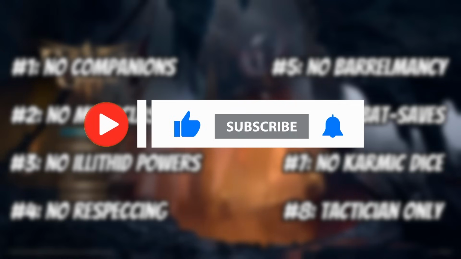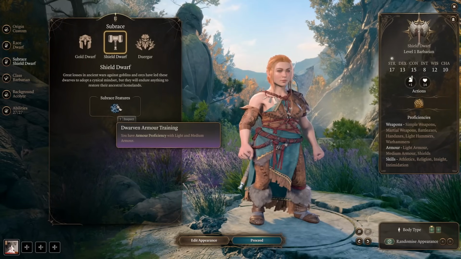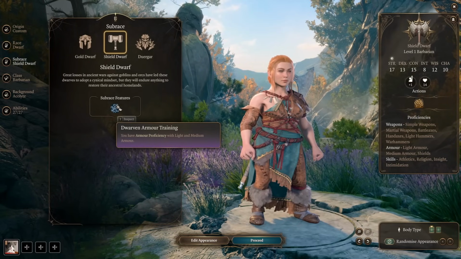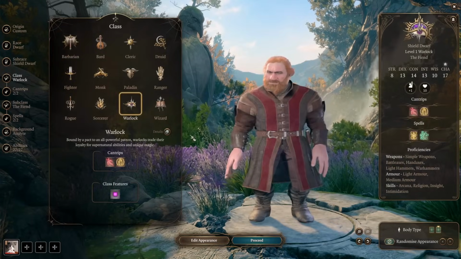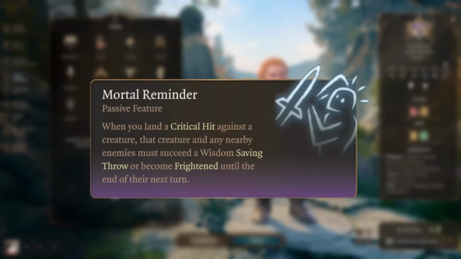With that out of the way, on to character creation. As previously stated, we're going a dwarf, specifically shield dwarf for the medium armor proficiency since we love not getting hit. We are also naturally a warlock, taking Eldritch Blast and Minor Illusion as our cantrips and going Great Old One for our patron, giving us access to some cool spells but also making it so when we crit, enemies in an area have a chance to get frightened.